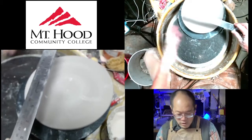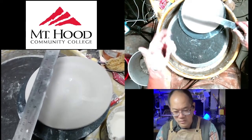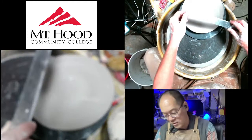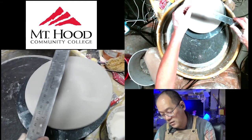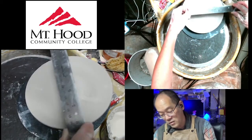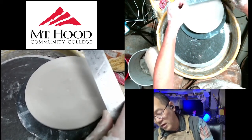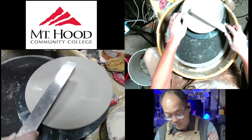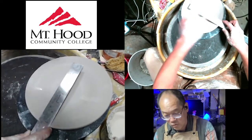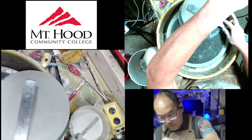A lot of that shrinkage happens between now and when it gets loaded into the bisque, right? And then there's some more shrinkage at cone 10 or cone 6. So if I'm going to measure this, 0.8 inches smaller, it's going to be down to there somewhere, right? So this plate is from there to there. It's going to be that much shorter. That is a lot of distance, right?